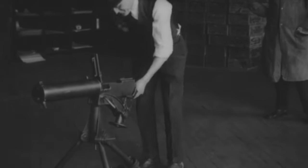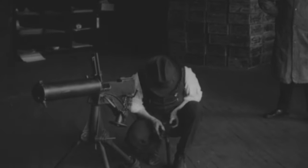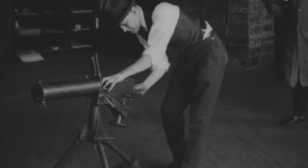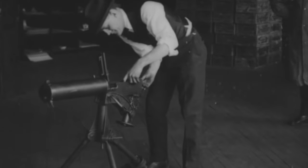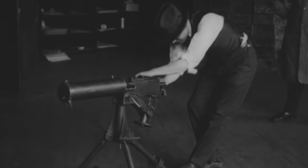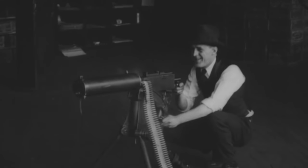Now, this gentleman looks familiar to me, and I can't figure out where from, and it's driving me crazy, but he was in another piece of footage, because this same footage appears broken up in another video, the 1917 footage. And he just looks so familiar to me, and I can't place where I know him from. It's driving me insane. He knows how to assemble a gun, though. Look at that. Oh, yeah, just let that rip.